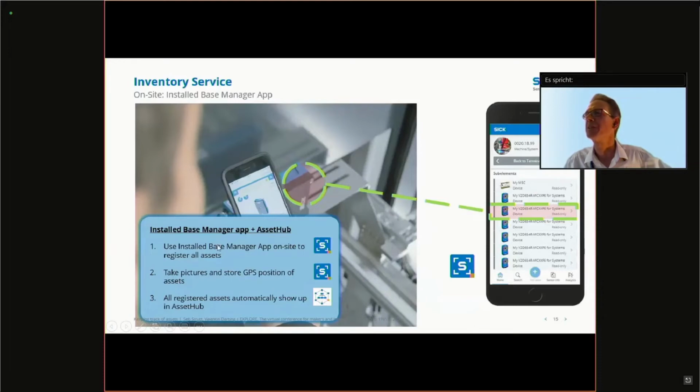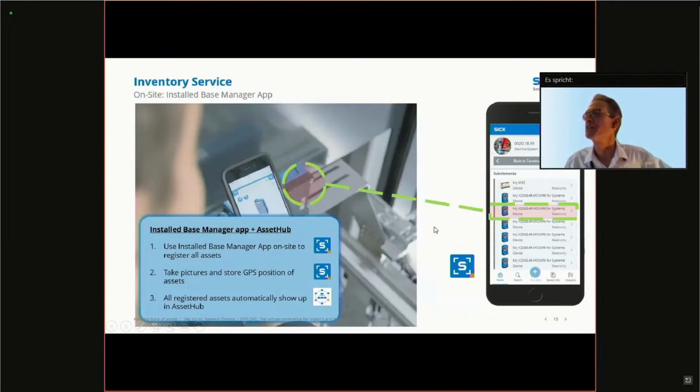At the same time, collect pictures and location information for that specific component or asset. And whilst doing so, know and be confident that in the background, all this data, maybe from multiple apps and multiple users, is being assimilated in the Asset Hub.